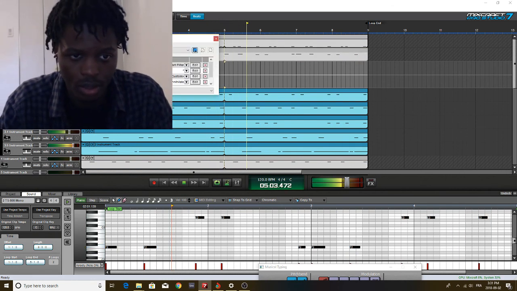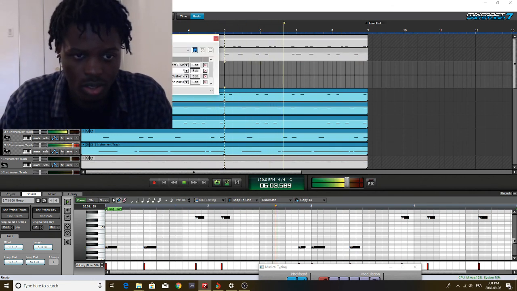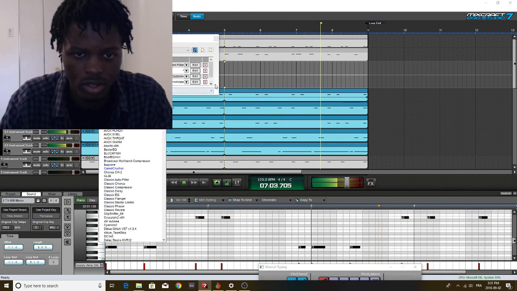The effect I'm using makes a lot of difference. By the way, Camel Crusher is also free.